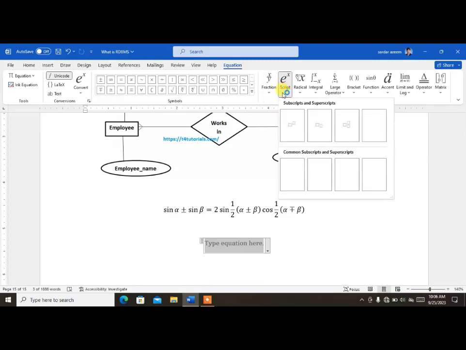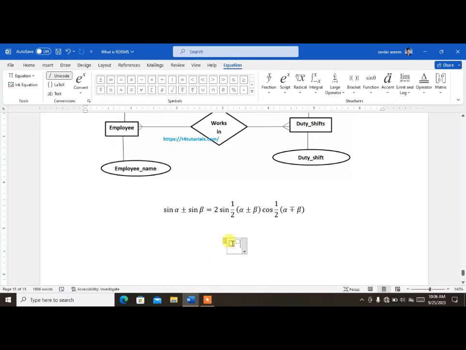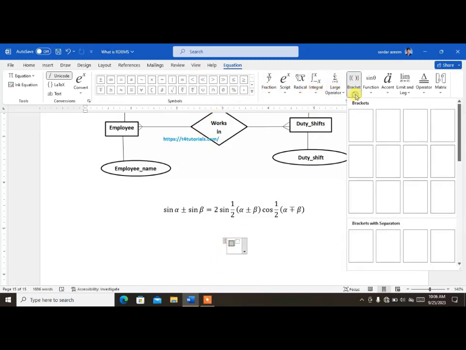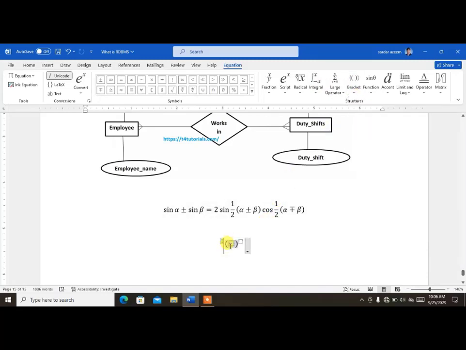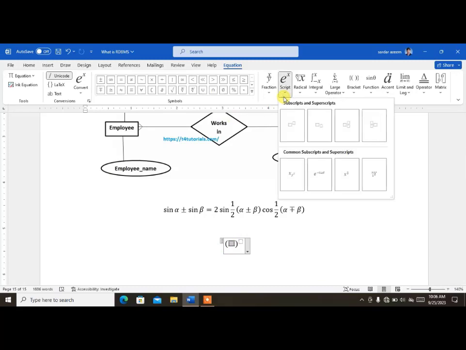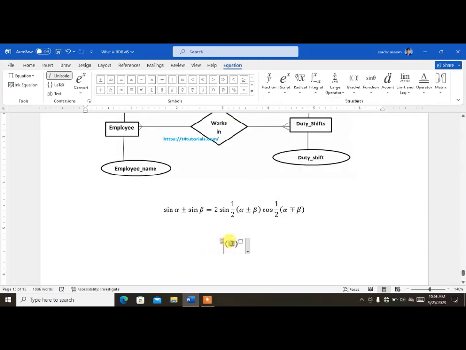How? For example, first of all, I want this power. I've selected the power. But now I want some brackets around. How many brackets? This type of brackets. Okay. Now I want to write some text again.